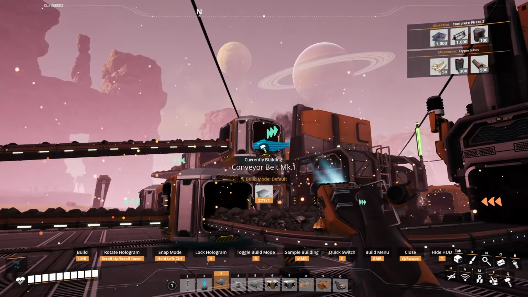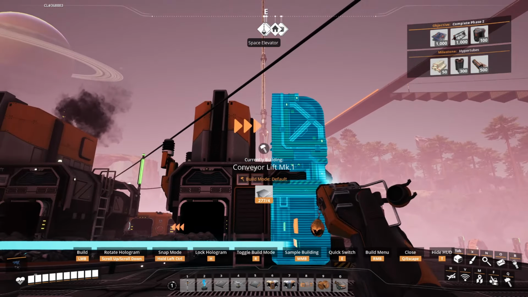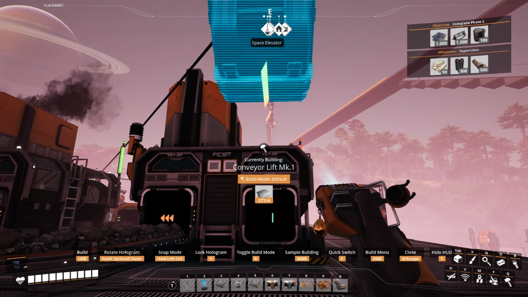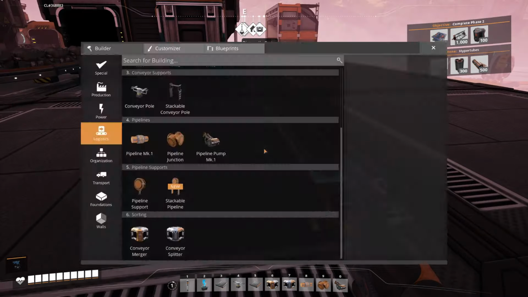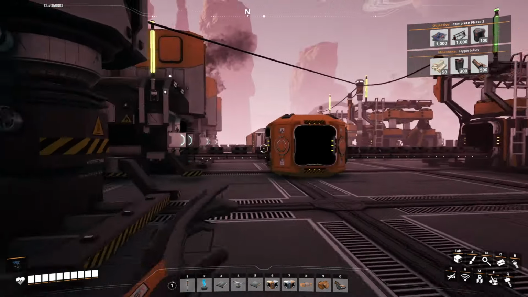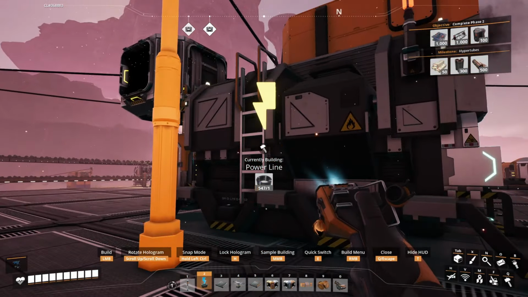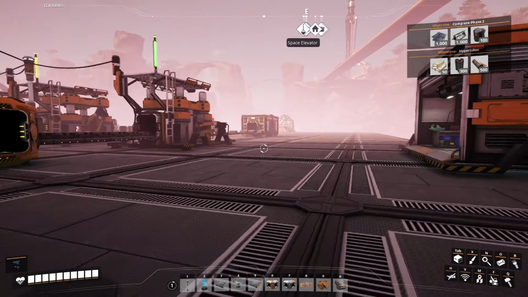There we go. And then one of these. You know what? No, it's got to match. There we go. Because, you know, you never know when you're going to need more. There we go. Now we've got our next foundry in line, ready to rock and roll. Just got to get some power over to it. And now, through the magic of production, we have more steel ingots being crafted here.